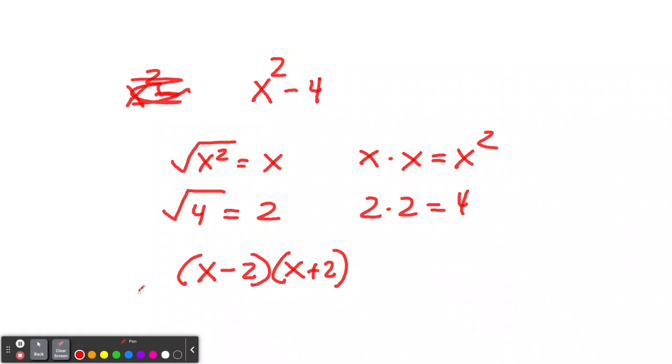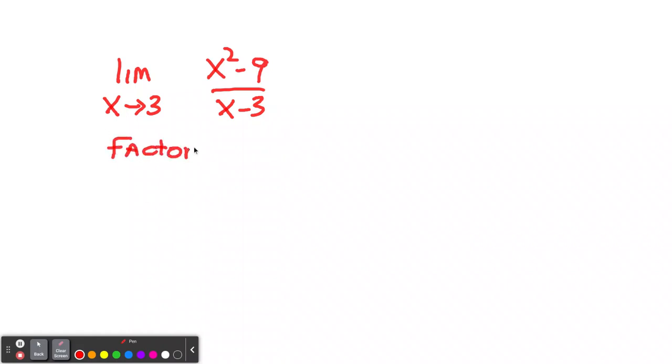So let me give you one question here. We'll erase that and have a problem. What if I gave you, what's the limit as x approaches 3 for x squared minus 9 over x minus 3? Now, what happens if you plug in 3? Because remember, your first step is to try to just plug in 3. If you plugged in 3, you would get a 0 in the denominator, and that's undefined. You can't do that. So we're going to factor. So pause the tape, try to factor, see what you get.